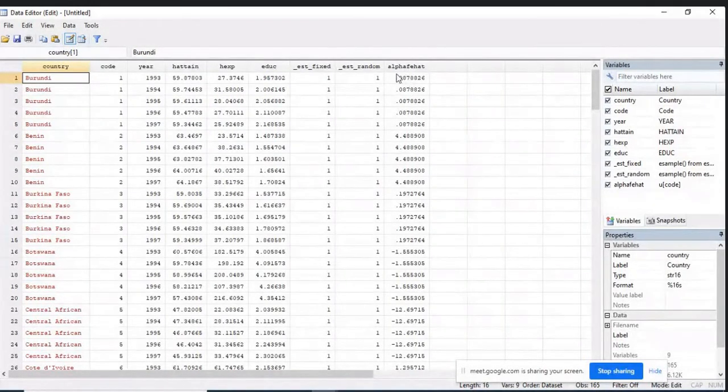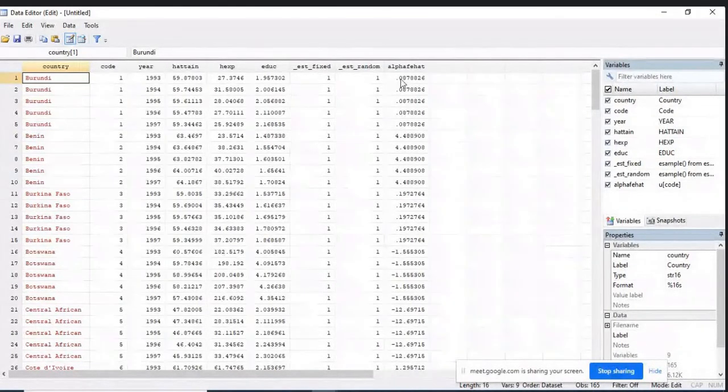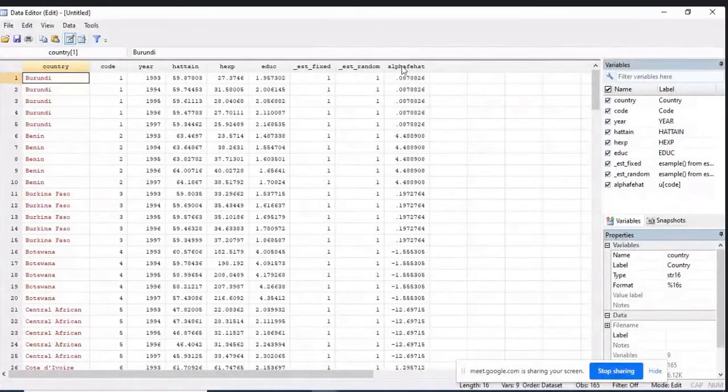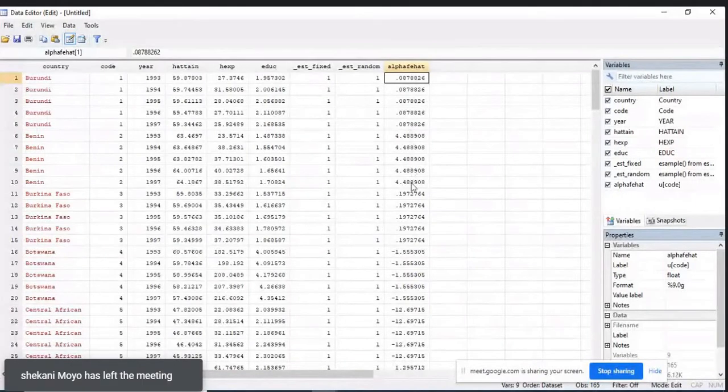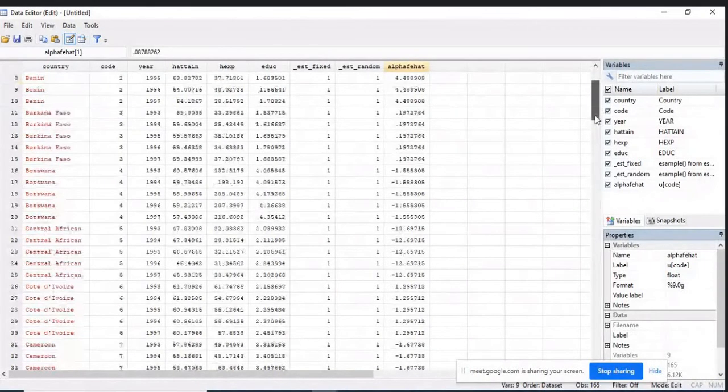For this one, you can see alpha fixed effects hat, and it puts some observations that are the same for each country observed, but then for some countries it is negative and for others positive.